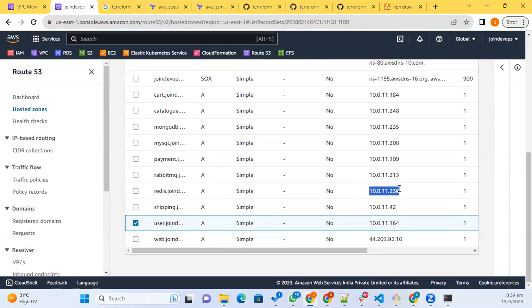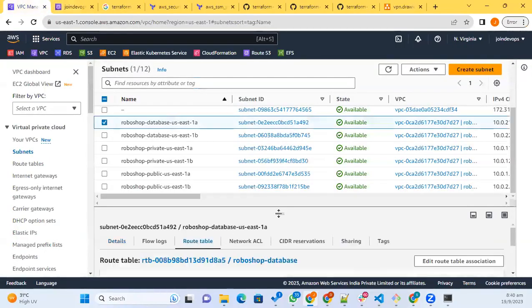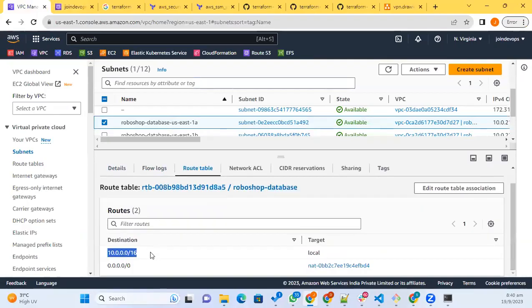Yes, this one will be for one availability zone, right? No, here the CIDR is for the region. So just now I have shown you this route. This is the VPC CIDR. Your instances can be in 1A, 1B, 1C, 1D, wherever.